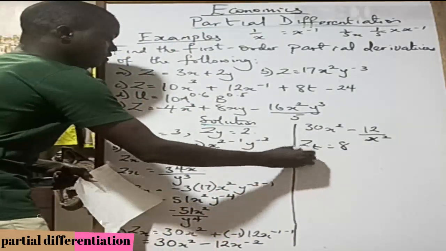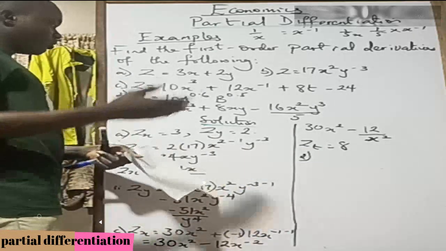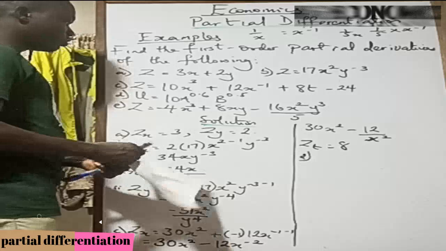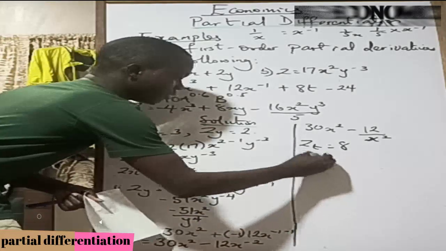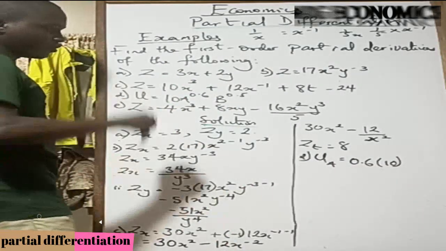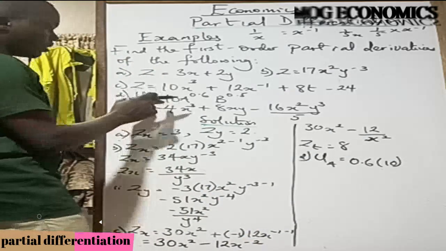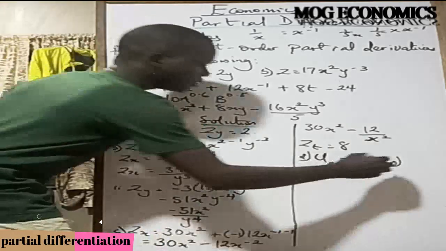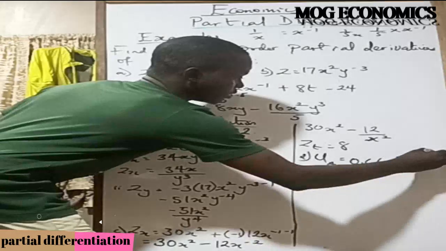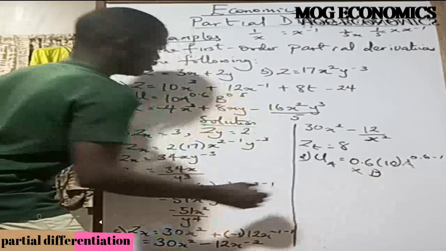Now for D, we have a utility function. If you're studying economics, you are normally going to be dealing with utility functions, something like this. So we have two independent variables. Here we are going to be having UA, differentiating U with respect to A. As we were saying, UA equals 0.6 multiplied by 10. Now, be careful. This is A, 0.6 minus 1. Then, of course, B is just beside it, so multiply by B raised to power 0.5.